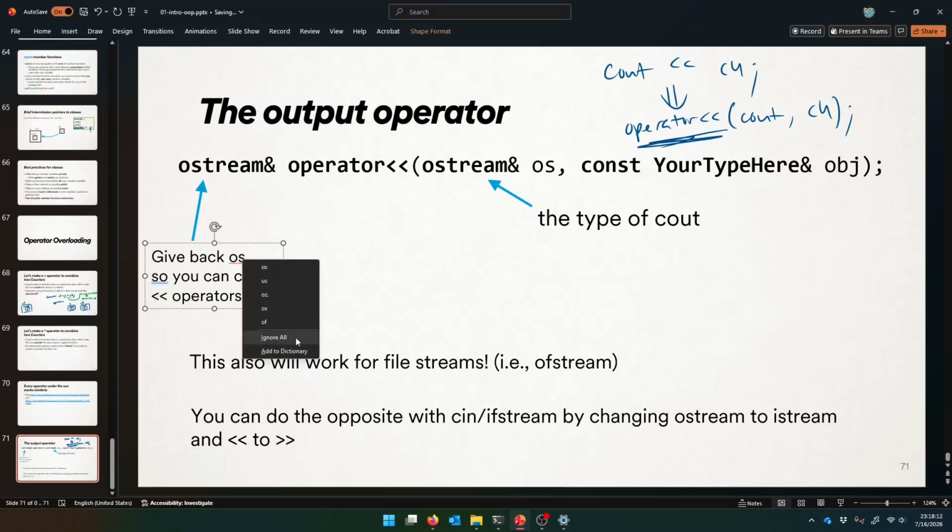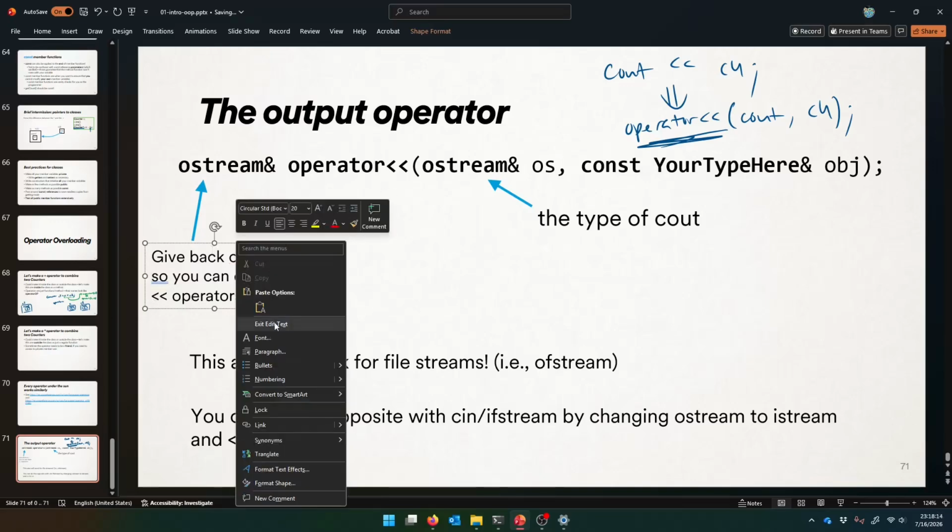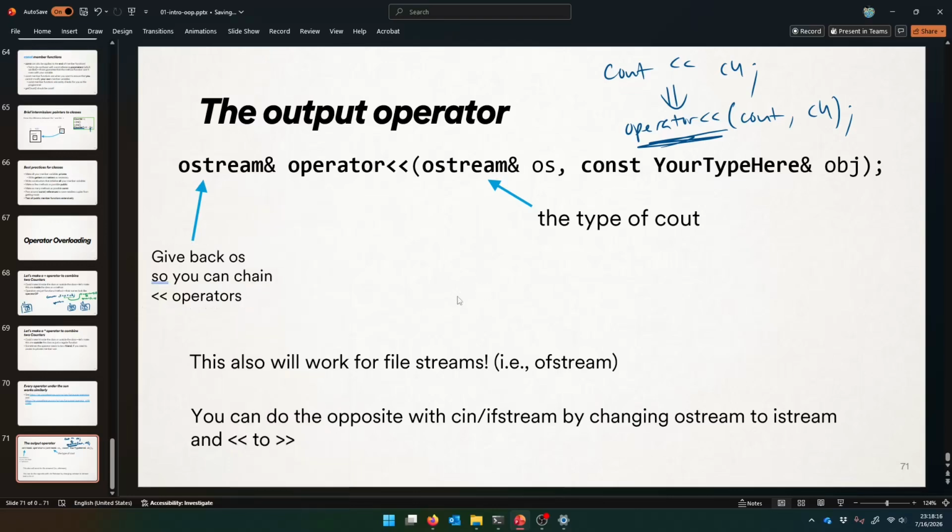Yeah, that looks better on multiple lines. Otherwise, it looks so backwards. So the reason you give back cout is because of this. When you run this line, because this is the line I really want to run, C4 and then a newline as well, this is really two separate calls to cout, isn't it? It's like first cout this, first cout that, and then cout that as well. And the way that this works is because this operator gives back whatever the thing was on the left.